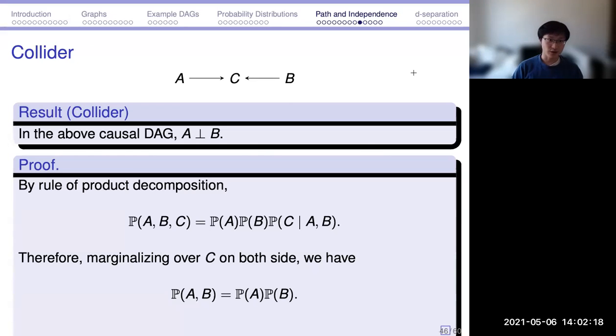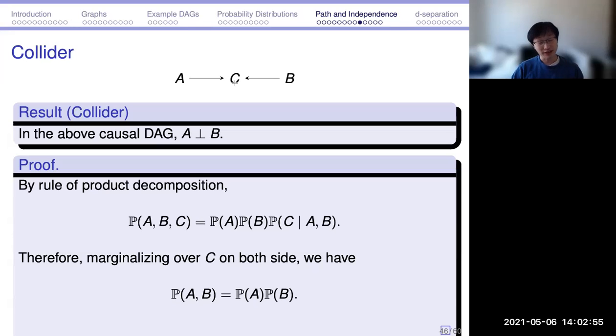So now we're going to visit the third type of three node path. This is called an inverted fork. So we have A and B on the outside. Both of them have arrows pointing to the middle node C. In this case, this node C is called a collider because the arrows collide on node C. So this is a very important and special case. So I want you all to remember what's going on.